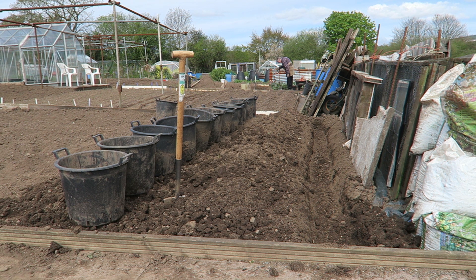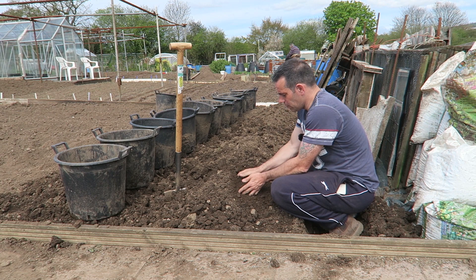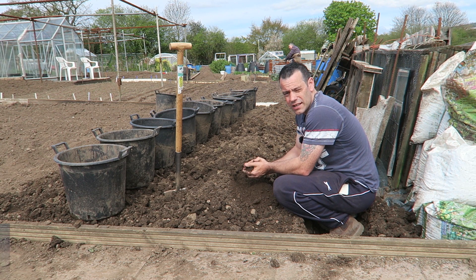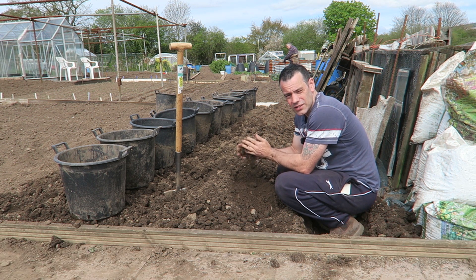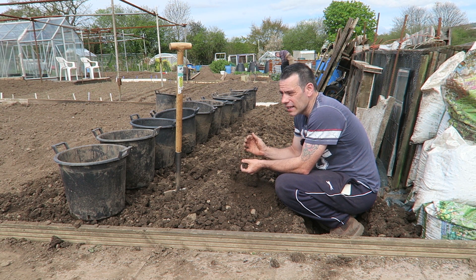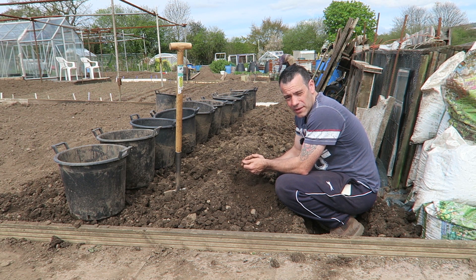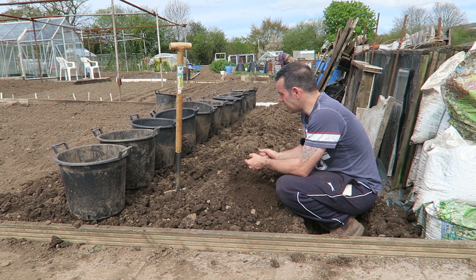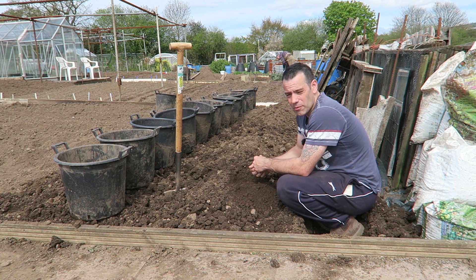For the trench we're using just normal soil. For the buckets, in the interest of fairness, I'm going to use last year's compost — not brand new compost — so it's just acting like a growing media, just like this soil is. If anything, this soil probably has a bit more nutrients in it than the compost will have. We are going to feed with blood fish and bone, and that is all we're going to use. It's my theory that the buckets are going to win this hands down.